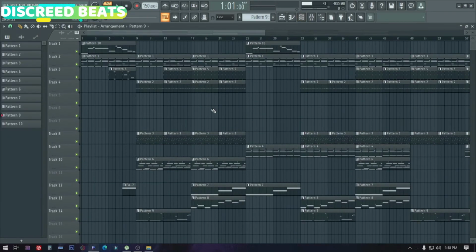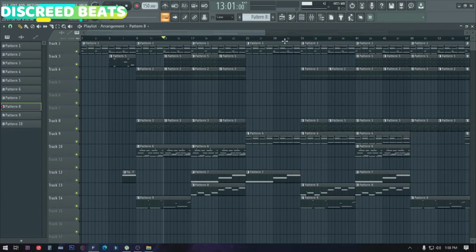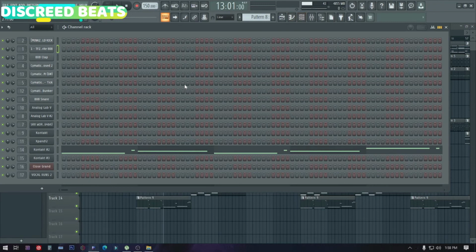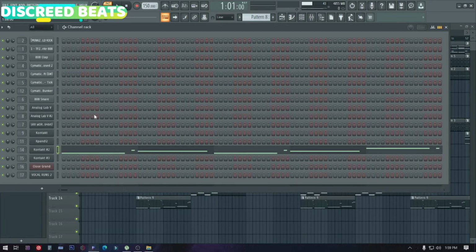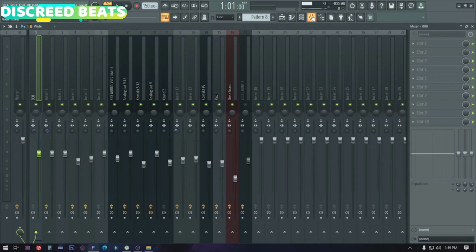Let me get back to the beat. What I also did is I added the strings. It doesn't matter which string you choose, but I used it from my Kontakt library that I bought online.